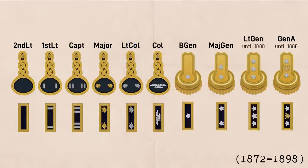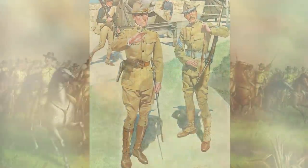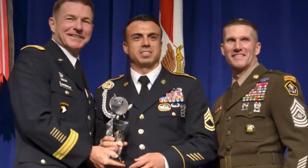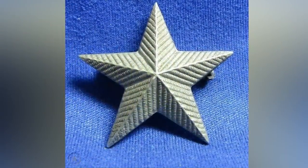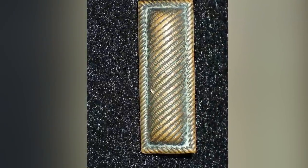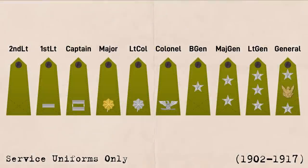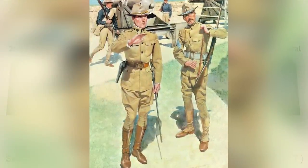Later, around the time of the Spanish-American War, the use of khaki and olive drab field uniforms began to usurp the old undressed uniform, which was actually more akin to the modern day dress blues uniform used by the army. The old embroidered rank insignia were translated into metal pins for wear on the shoulder straps of the new field uniforms. While taking new shapes to fit the new materials, rank insignia before the 1920s actually mimicked the old embroidered style with fake stitching. At this time, the second lieutenant's lack of a rank insignia was still acceptable because the field officer uniform was still different enough from the enlisted men to tell them apart.